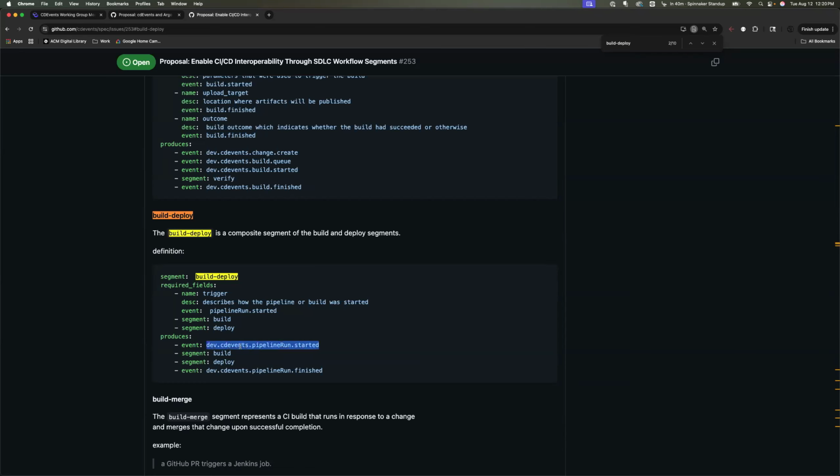It produces pipeline run started, then this build segment, which is whatever CDEvents are defined in build, then the same for the deploy segment, and then pipeline run finished. So that defines this in this order as well, with these fields. It's a higher abstraction that gives some structure and context to the thing that is both producing and consuming these events, if that helps, Luke.